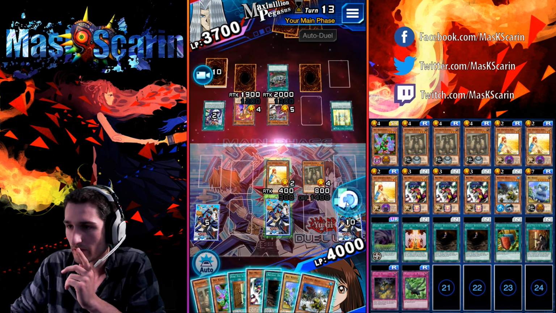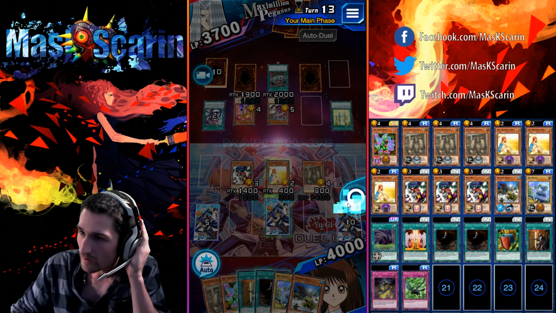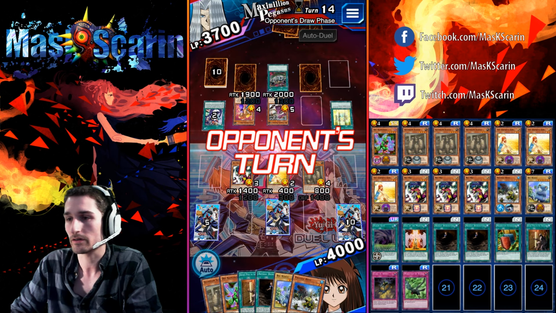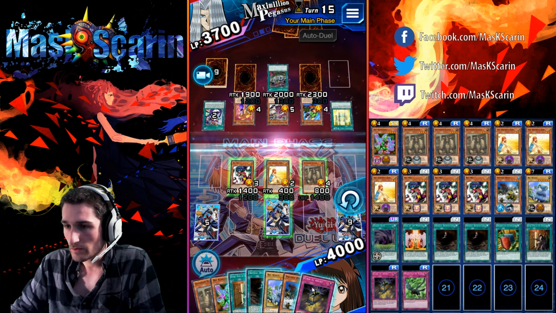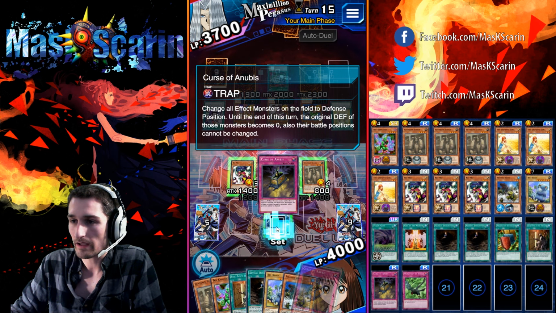We will just discard. Actually, you know what? We can summon and cycle with the Raimi. It speeds the farm up. We get to pull another Unhappy Girl out. Of course, we're not going to get to attack this turn because of the effect of Big Tusk Mammoth. Curse of Anubis is nice. I like to get one defensive card down in the field. It's not really going to clog us up at all.